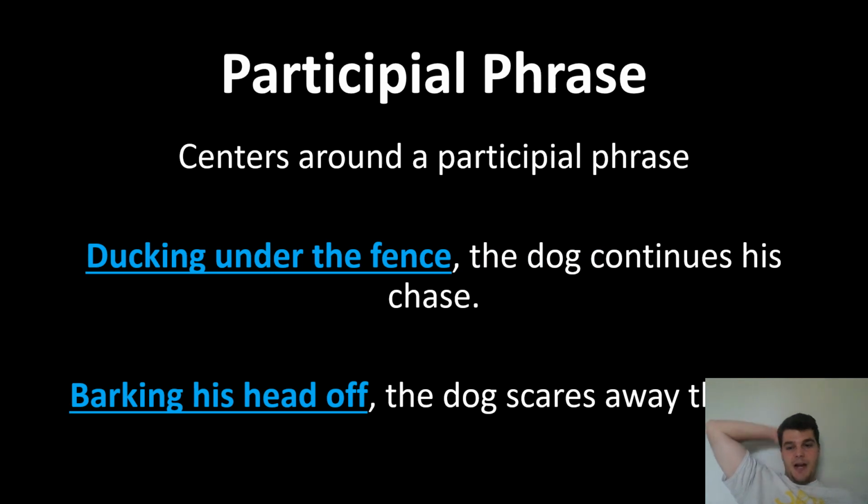All right, this next phrase, the participial phrase, is a little bit less self-explanatory. It does center on a participle. So it's, again, blue and underlined, the participial phrase. Of course, a participle is basically the function. It's what a word is doing. So the function here, a verb, is functioning as a participle, as action. So here, the participle is ducking. Ducking under the fence. All of those words are going together to be part of a phrase. Under the fence is referring to the action of ducking. So ducking under the fence is the participial phrase.